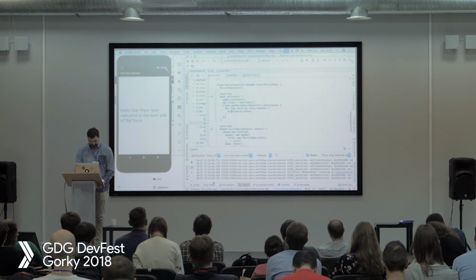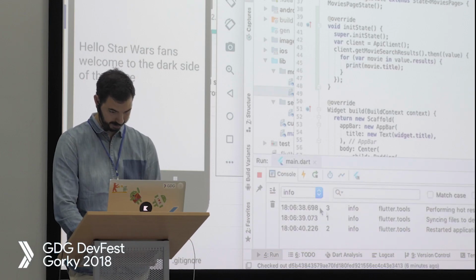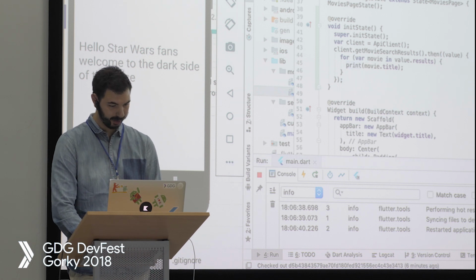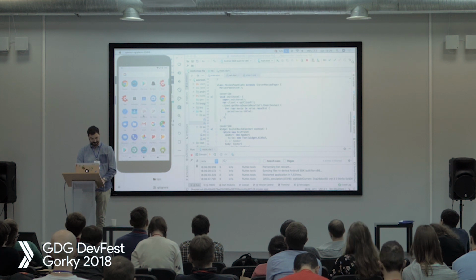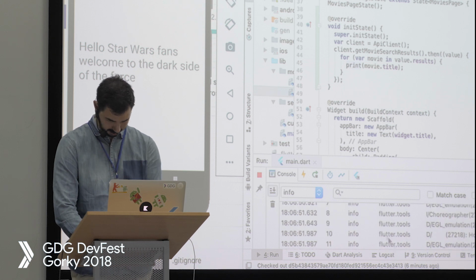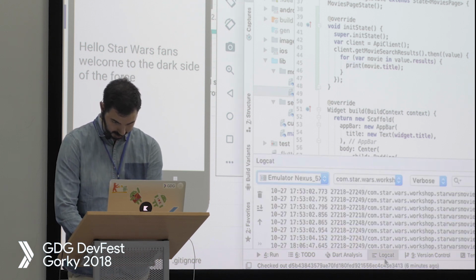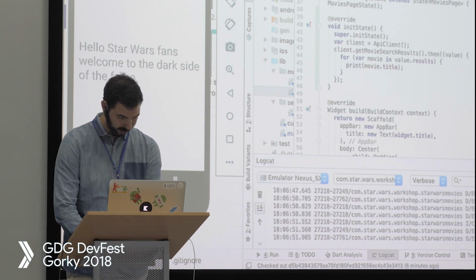So if we reload this, because the application is already running, it doesn't recreate the widget. So if we restart, it should start printing out the files.